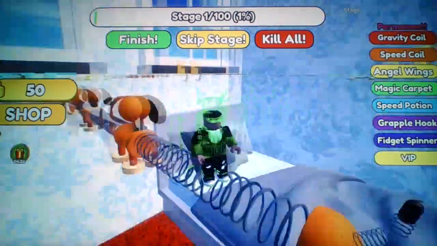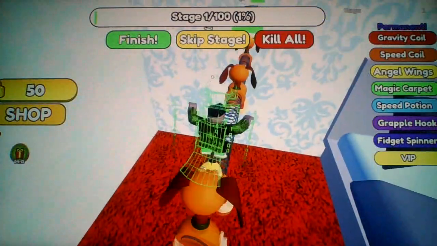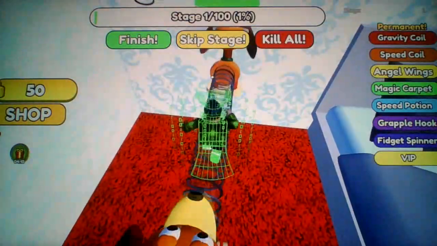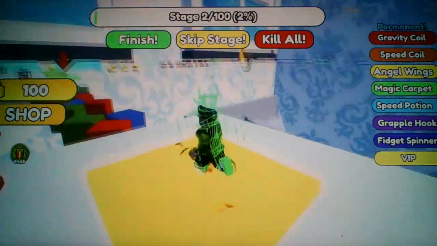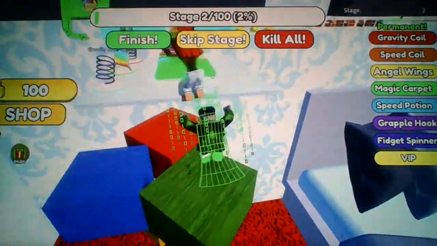Oh god, I don't even know what. Well, yeah. So it seems that we are in Andy's room and we need to escape. So yeah, there's 100 stages. Jesus Christ.